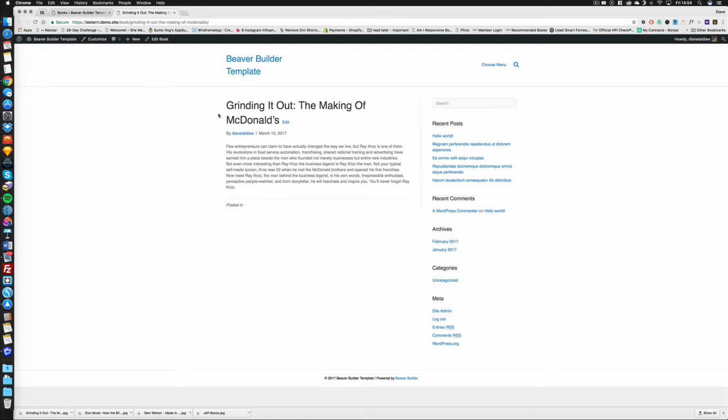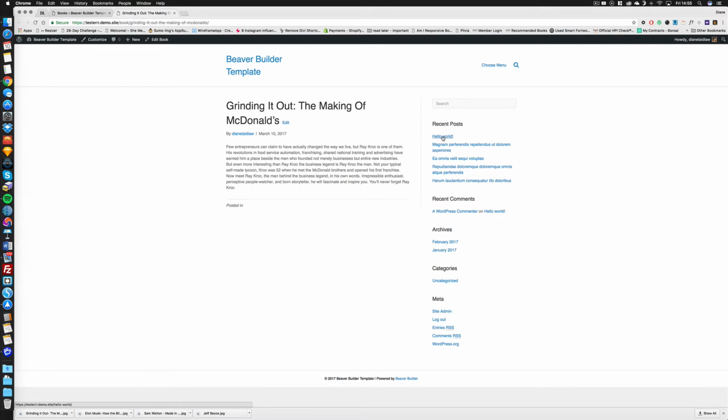So this is what Beaver Builder, Generate Press, and all the rest of them do when it comes to custom post types. It copies what a normal post layout would look like, and that of course is not beneficial for us designers that may want to have things look completely different.